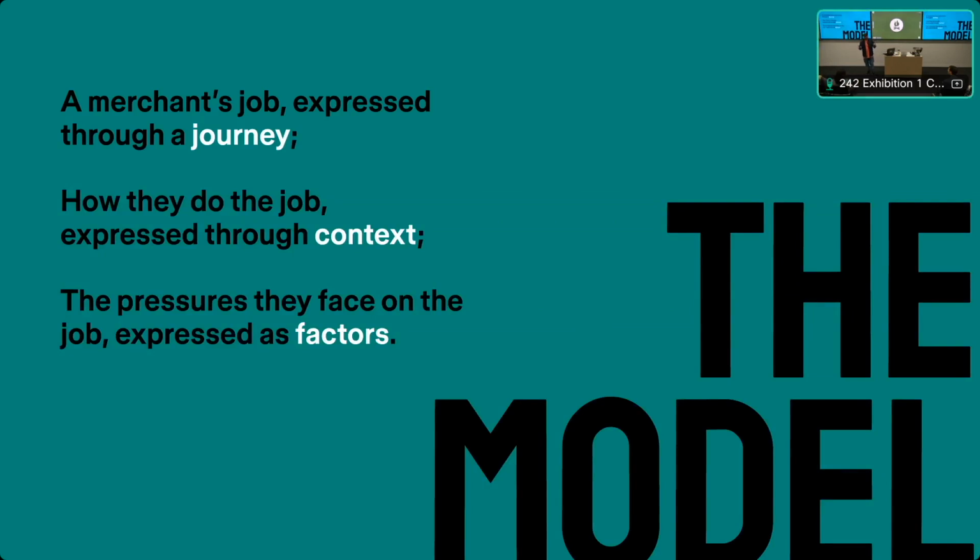How they do that, and this may sound, again, very simple, right? But this was not something we used to communicate internally. So we needed a way to think about what we were doing. Then how they do the job is the context. And then the pressures they face are the factors. Why do we need that?